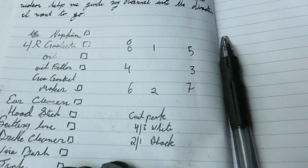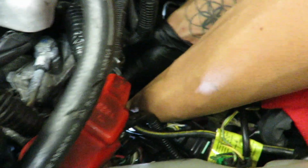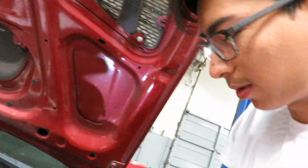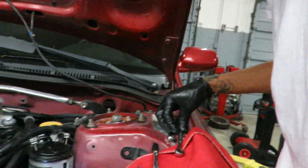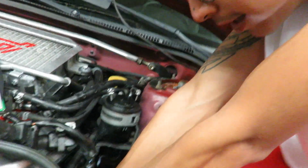Yeah. So right now, we put them snugged in, and we're doing a certain pattern on them that you have to do. So 1, 2, 3, 4, 5, 6, 7, 8. Just to make sure you don't overtighten it. We're not torquing them because you can't get anything down there. Well, I mean, you don't need to. It's just like a gasket. Well, you know it's tight. When you know it's tight, it's tight. That's Danny's rule book.